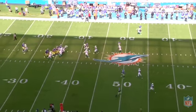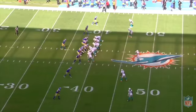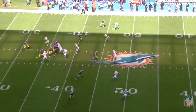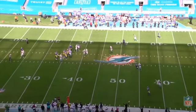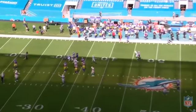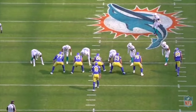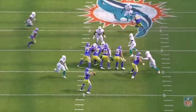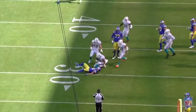Now, from Goff's vision, he might be tough to see right there, right? He's right behind some guys, but the receiver has to help him out. No question. And once again, it's just the numbers game. If you've got 6 up here and the offensive line is going to block to the right, they can only block 5. So the only person that's going to be hot, because of the way the Rams are protecting it, is off of this end guy right here. And so if he comes free, there needs to be an answer. But the good news is if he comes free, he's not dropping off underneath this.